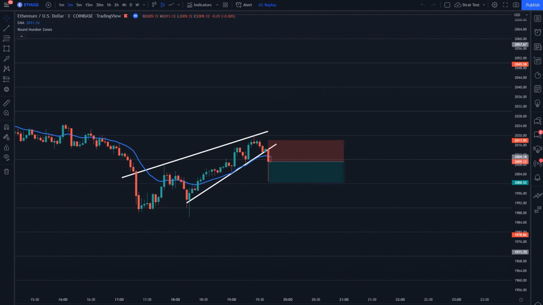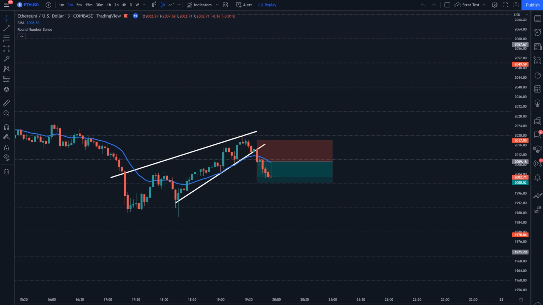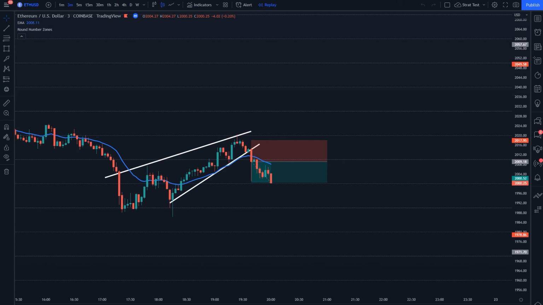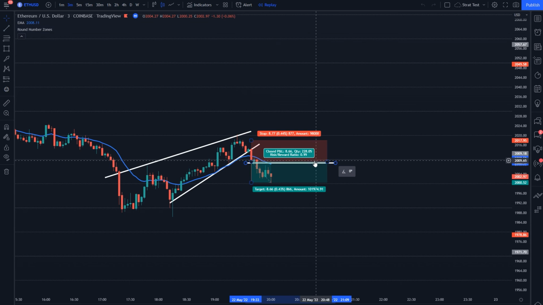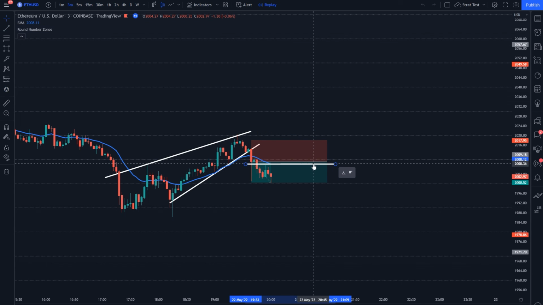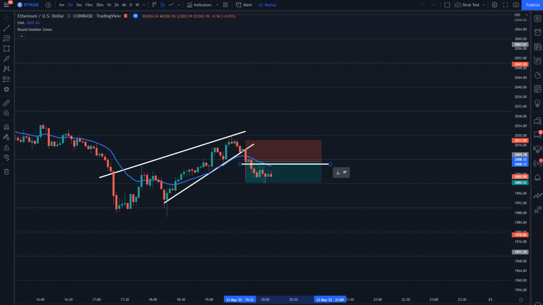Okay, so we wait for price to come back to this level. And we are lucky, it is reached with the next wick to the downside. So my recommendation here is to close the trade. Okay, take the money and go. But okay, you are greedy, you set the stop loss to break even and wait till price is perhaps reaching the next round number zone.